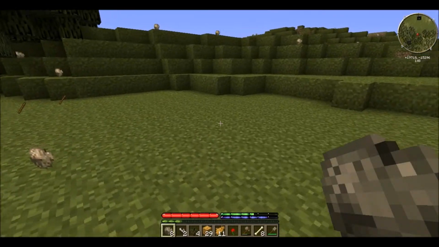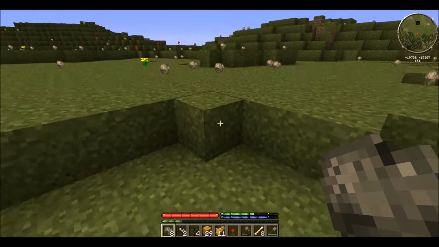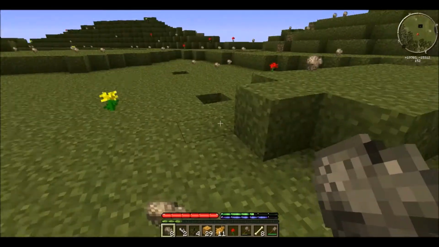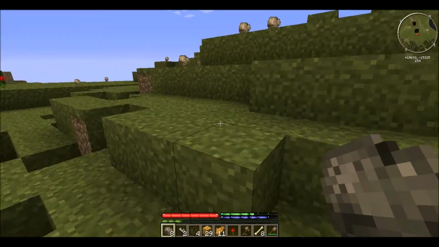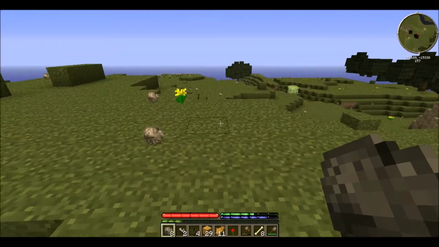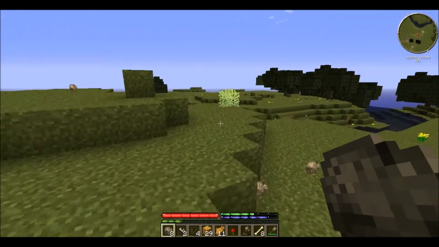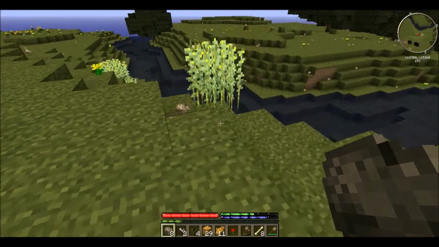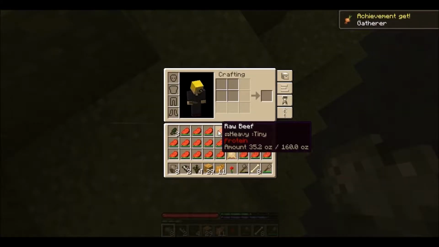Man, still haven't found any clay though. This is not very good whatsoever. Alright, we're going to keep looking for a little while. If I can't find clay and I die, that will kind of be bad. Oh, here's some jute. Yes! I found clay. Alright, let's grab this jute, though, because this is done. There we go.